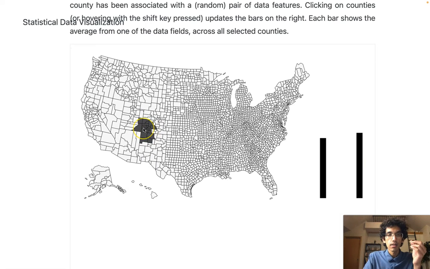But the point is just, these are little SVG paths. I can add a mouse over command, and then as I'm clicking on them, it's adding the ID of the county to a long list. And then I'm using that change to also redraw, for the current values in that list, what the average value is. So the average income, the average unemployment within that current list. So that's how you can define a query based on these paths to update some other plot.